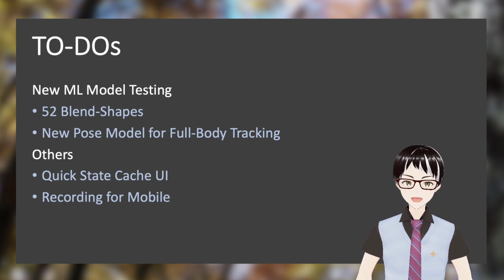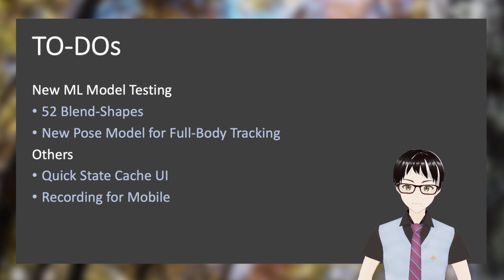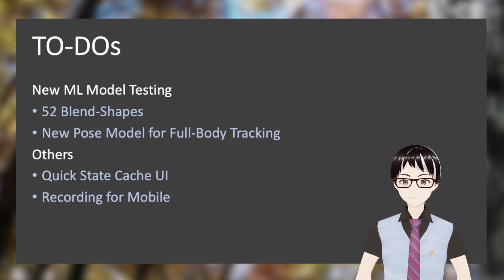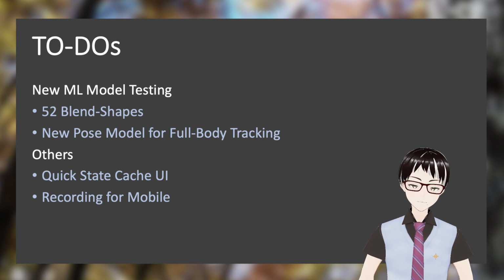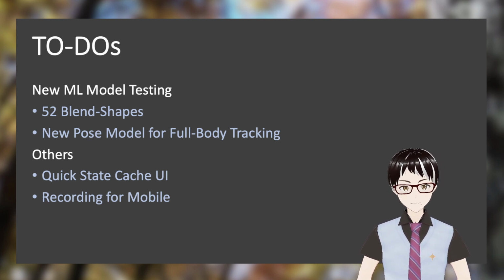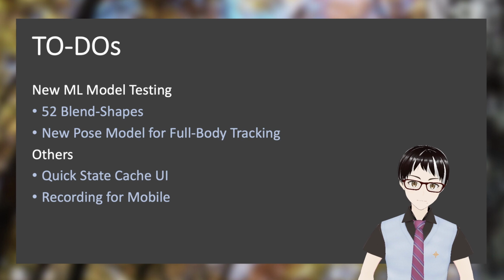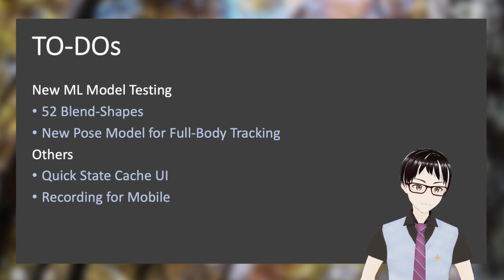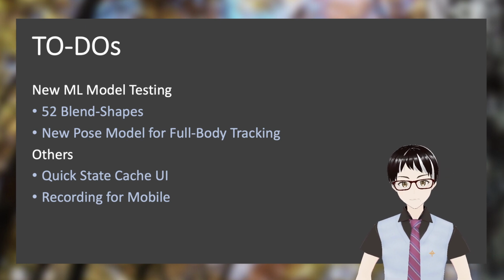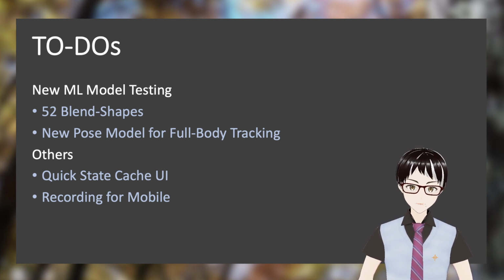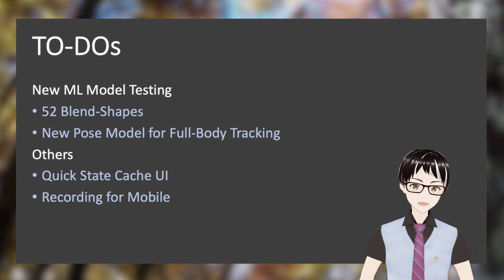It is said that the new Google model for pose z-axis detection is a lot better. I hope it is. I will test it and see if we can actually utilize that, and if that is useful, we could also potentially use that for full body tracking as well. Currently, full body tracking is still not an option. We already added the corresponding icon in our assets, but we are not using them.